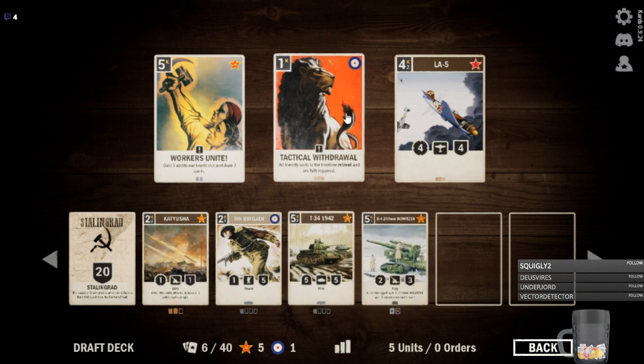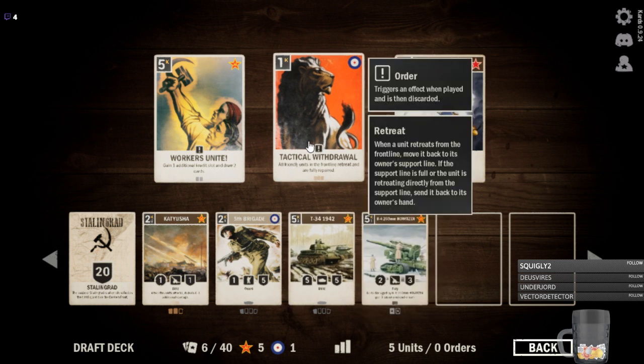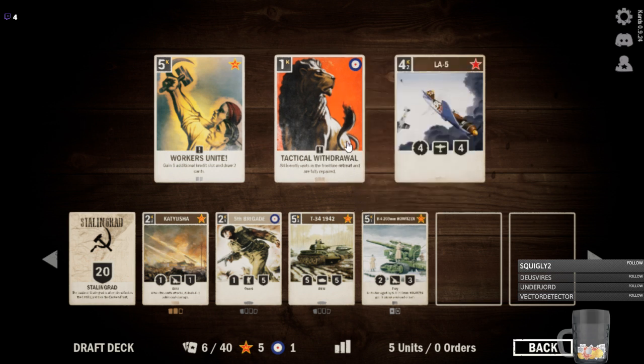All right, so now Tactical Withdrawal is kind of a dud. I've never used it even in constructed decks. Don't like it at all. I recommend not playing Tactical Withdrawal if it can be avoided.